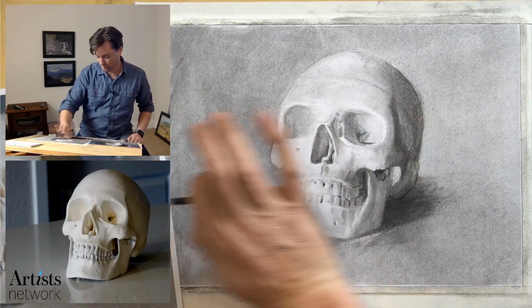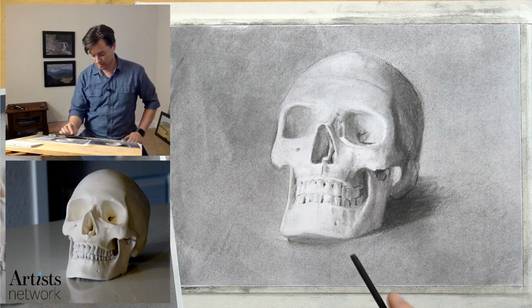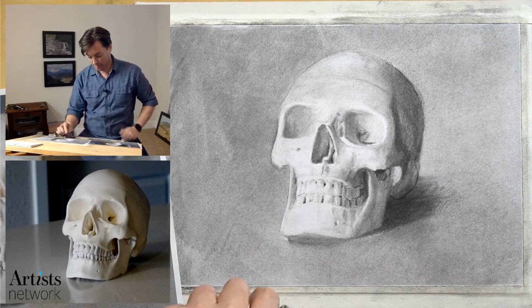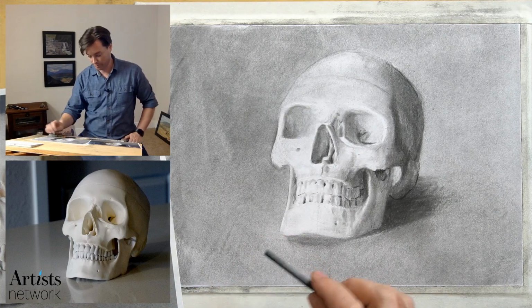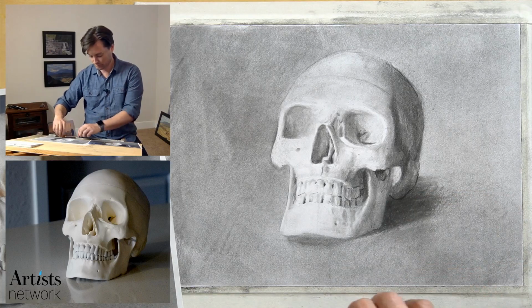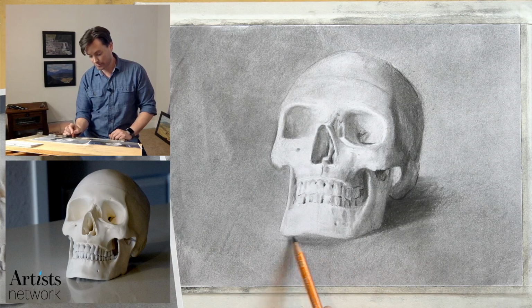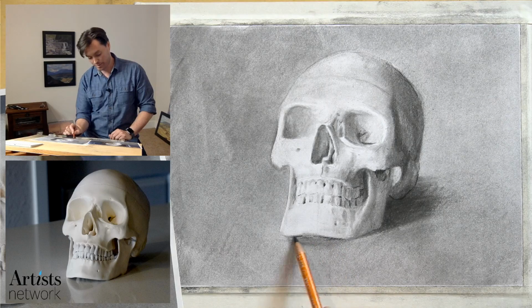Got rid of that reflection, but watch, let's see if I can bring that back. Not by erasing it out, but I think I want to build up value around it. So here we go. I'm just going to do some negative drawing, refining that lower jaw by drawing the shape around it.